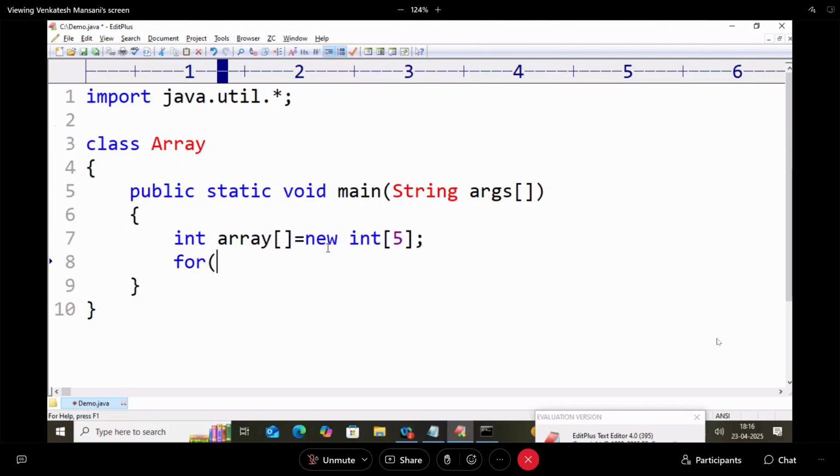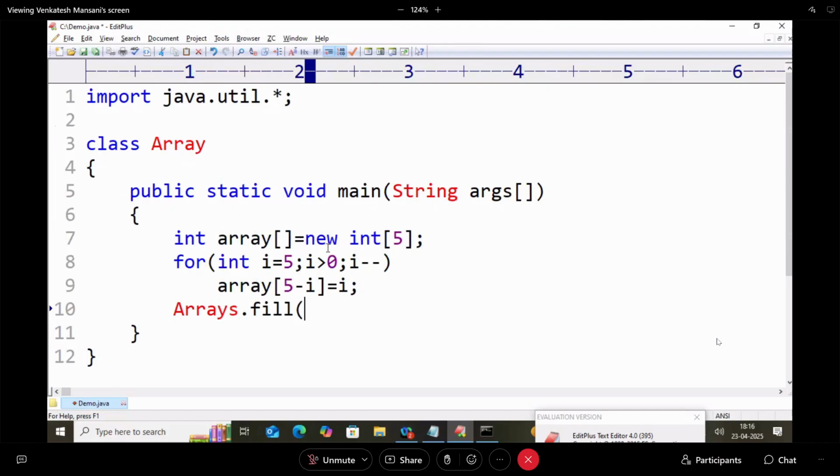For loop, int i = 5; i > 0; i--, array[5 - i] = i. Arrays.fill(array, 1, 4, 8).